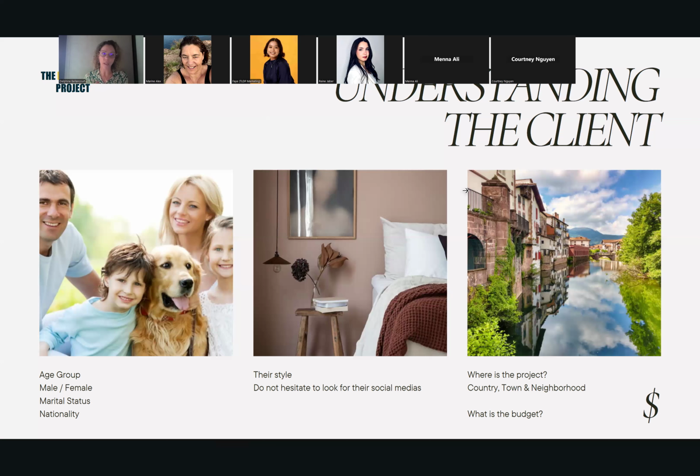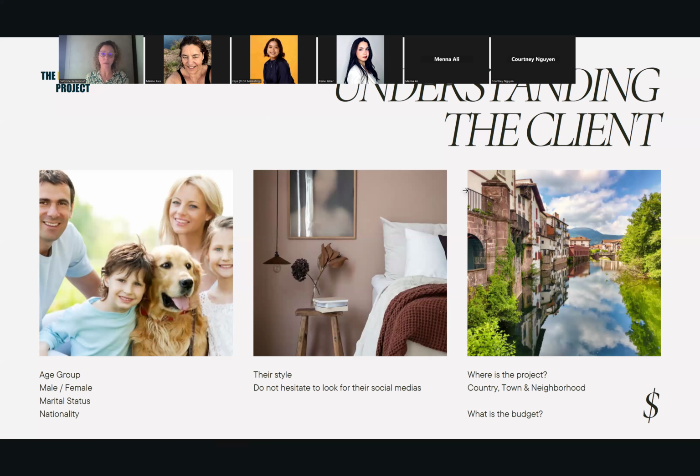There is one thing that I usually do, not for small projects, I will be honest, but for big projects: I will stalk them on their website and social media to try to understand the style they like. You know, pictures of holidays they go on, types of places, hotels they stay in, etc. Sometimes they have a picture of them in their house with their kids. So how is their house today compared to what they want to have? This is a good way to understand your client better.